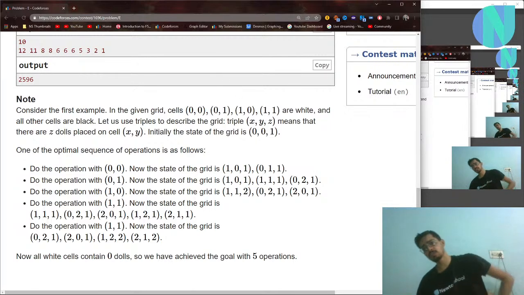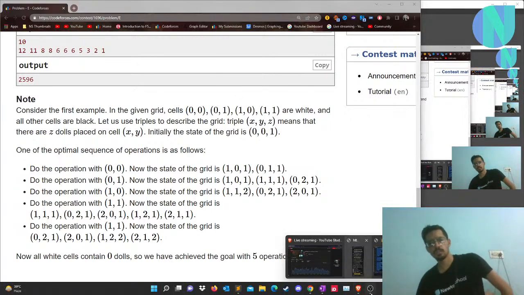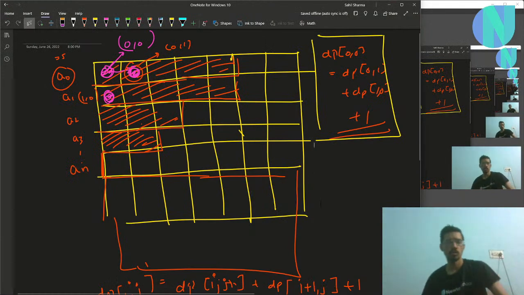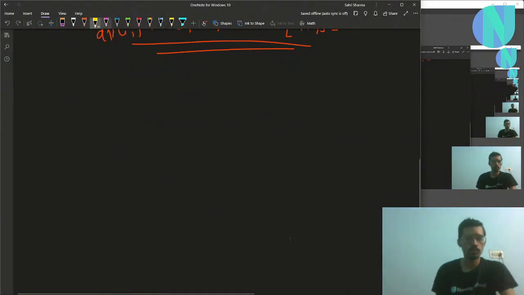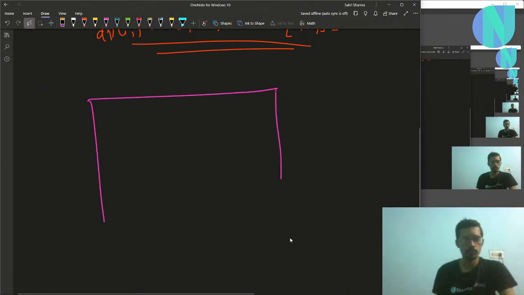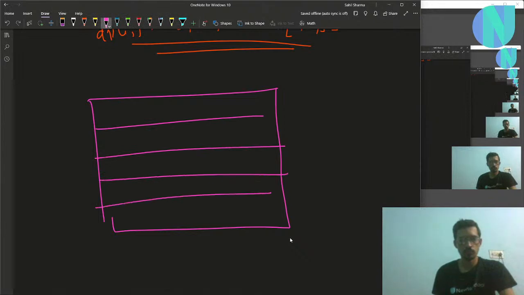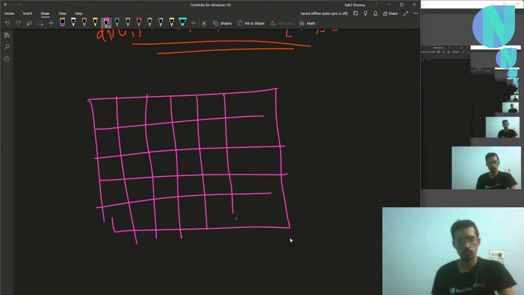So basically it can be seen like, try to think about this. Basically there's a doll here and you take 2 moves, then you again take 2 moves, again take 2 moves here.